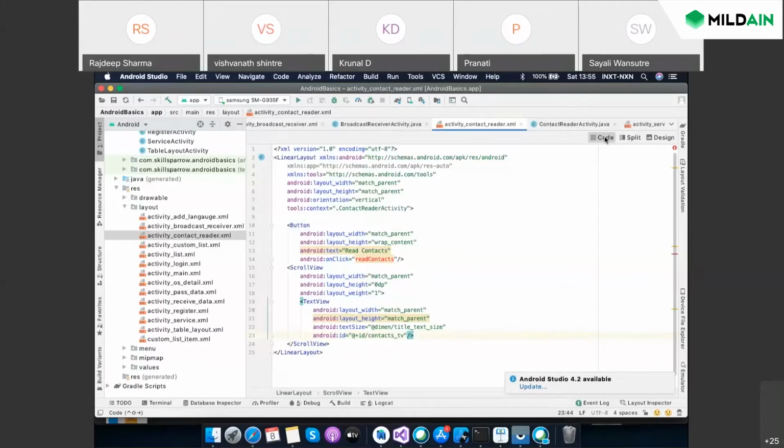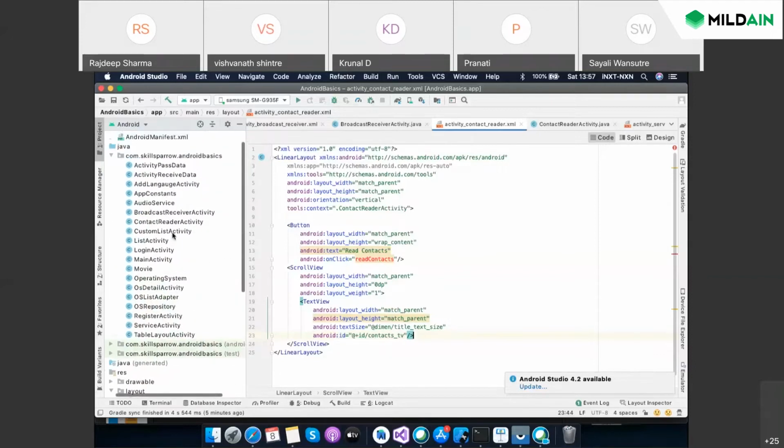So we are going to display our contacts in this text view after we hit the read contacts button. So in the code behind, we will create a read contacts method.